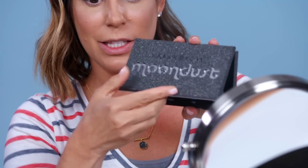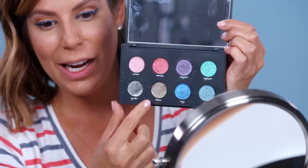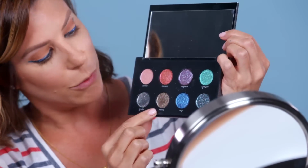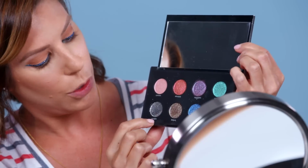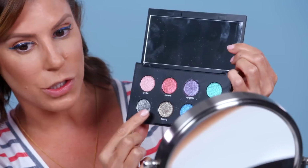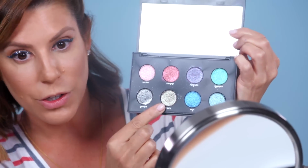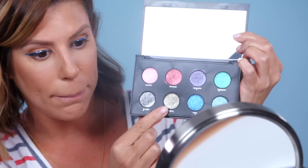Okay, another Urban Decay palette. This one's called Moon Dust. Are you ready? Okay, it's very bright. Okay, so I am loving these two metallics. Well, these are all metallics, but I'm loving these two, the gold and the silver. So I'm going to use these two as my stars. Obviously, if you wanted to do blue stars or something like that, sure, why not? But I am going to do metallic stars.